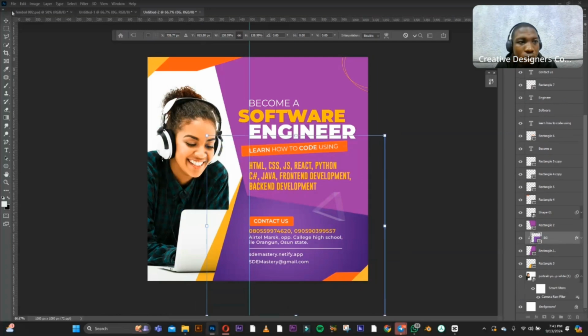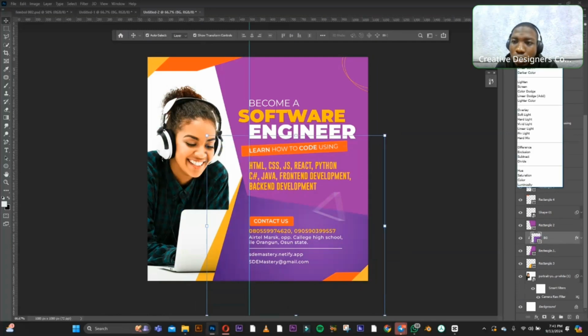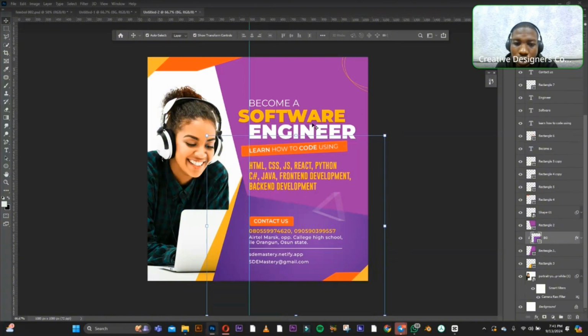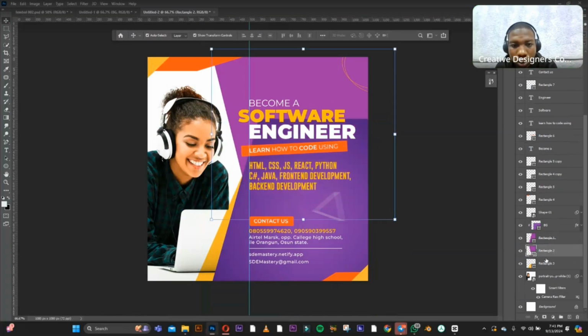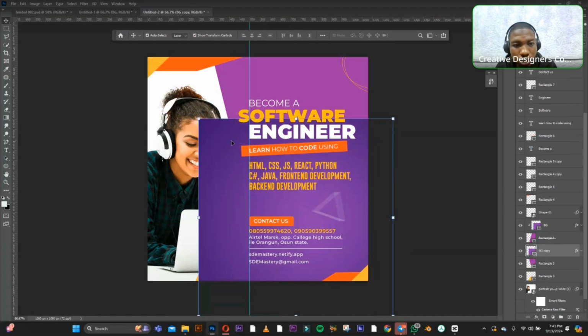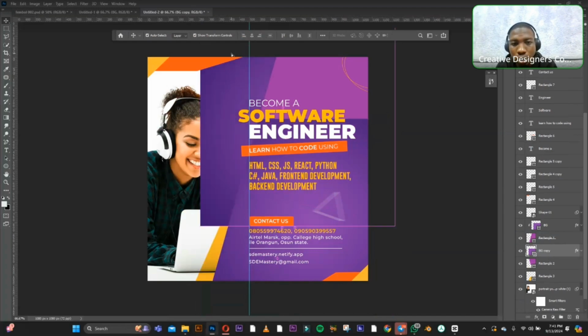Let's see how it goes. Multiply. Still not giving. Okay, let's now double click, drag and drop, and put it somewhere here also. Somewhere here.